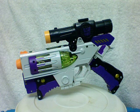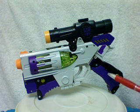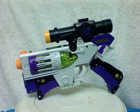Now, if you compare him to the original G1 Megatron, both of them in their pistol gun form, the original was a Walther P-38, and this one, I believe, is a Nerf Maverick. And when I compare their gun modes, how well they look, how well they transform, I pretty much have to say that they're equal.